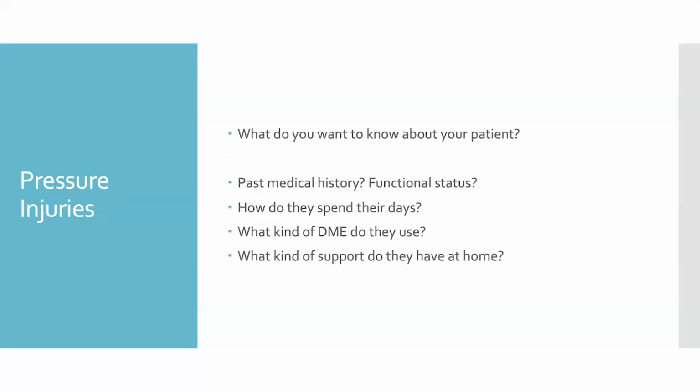When it comes to pressure injuries, what do you want to know about your patient? There are some things that you have to know, and that will give you a clue as to why this person is developing a pressure injury. Past medical history in all wounds is very important, whether or not they have heart attacks or strokes or whatever medical things that they are undergoing that are now impacting their functional status, whether it be chemotherapy or recent surgery.